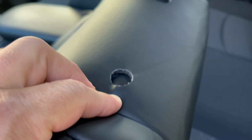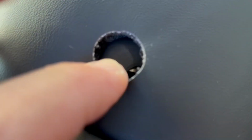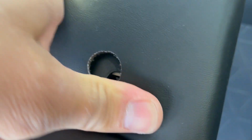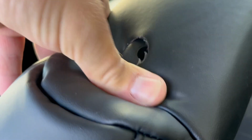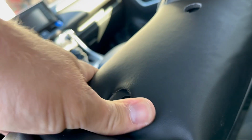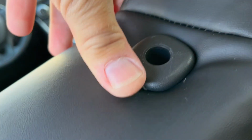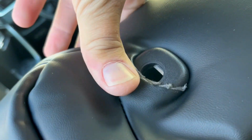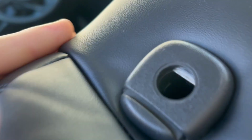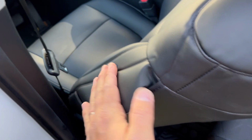Next step, we have to push these plastic pieces from the headrest. We have to push this leather around it, and then we can continue applying downward pressure so the seat cover can perfectly align the seat. So just let's go on this part right here. Just push it in like this. There you go. Nice. And do the same thing on this other side. There you go. And now just keep pulling down here.